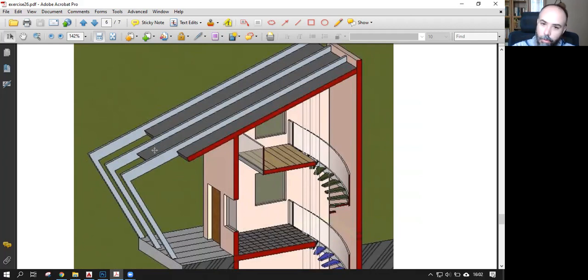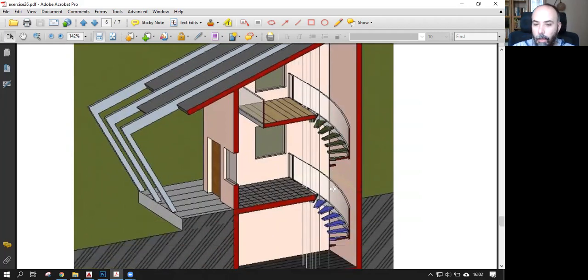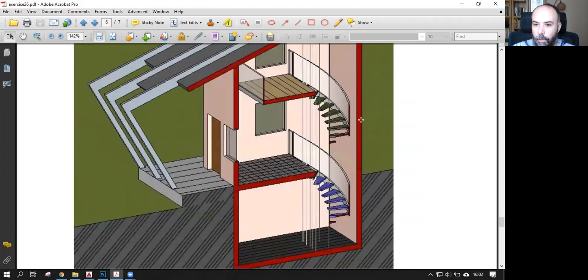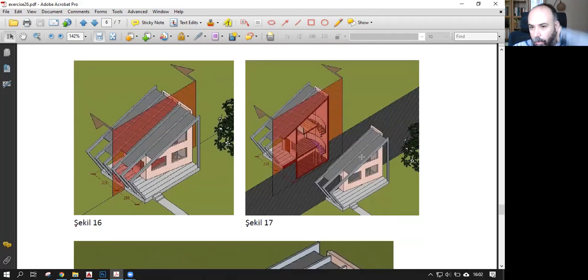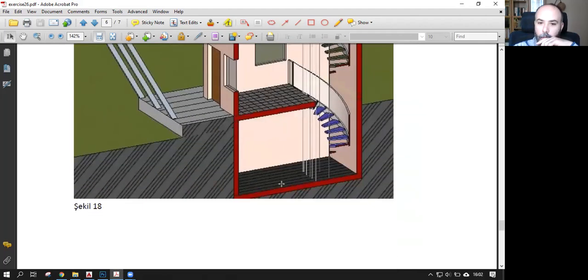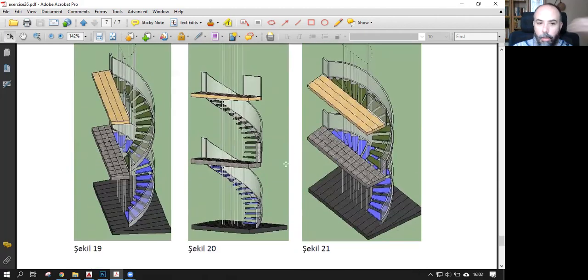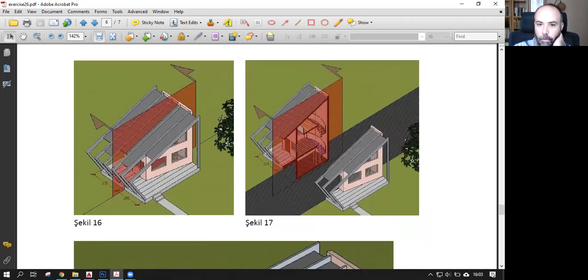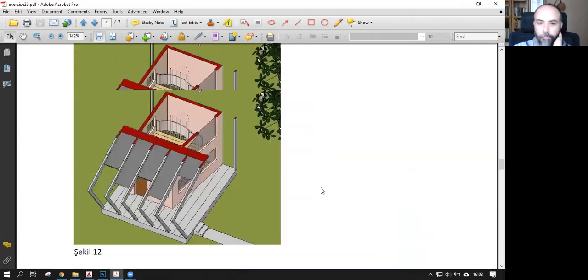And when we look towards this direction, we are going to see these beam column-like structures, and we will cut through the stairs and its handrail, both the purple and the green one. And when we look towards this direction, we are going to see all these stairs, and the rest of the stairs will be at our back. So these are what we are going to draw, and we can see the form of these stairs in detail like this. So this is what we are supposed to do.